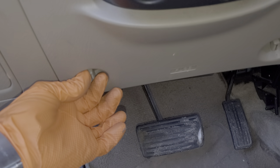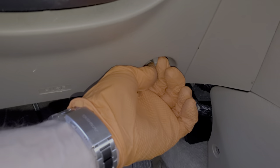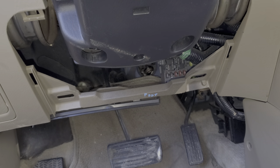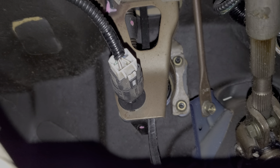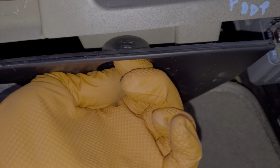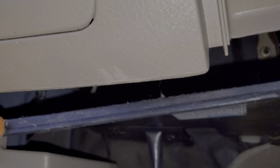First I'll do this one — we rotate counterclockwise here and here. At that point we can hinge this piece towards us and let it drop down. Now looking through here we can see there's the brake light switch as well. There's one more piece I'm going to remove, this bottom piece. We rotate this counterclockwise, and over on the left side there's a piece that you will have to pop out.